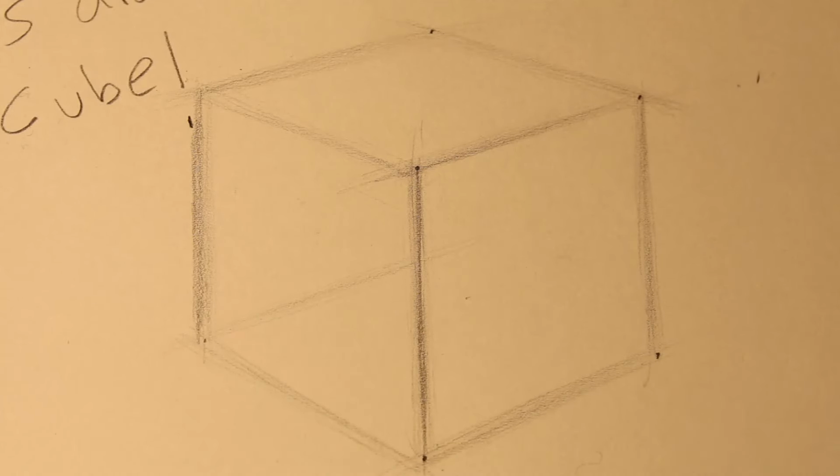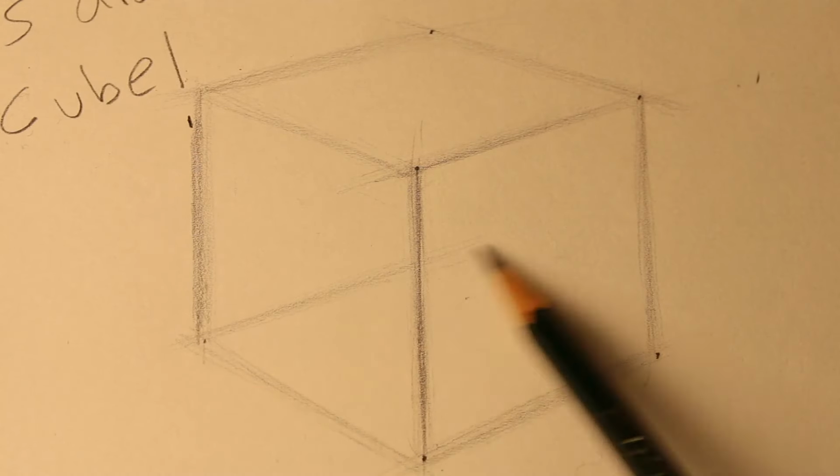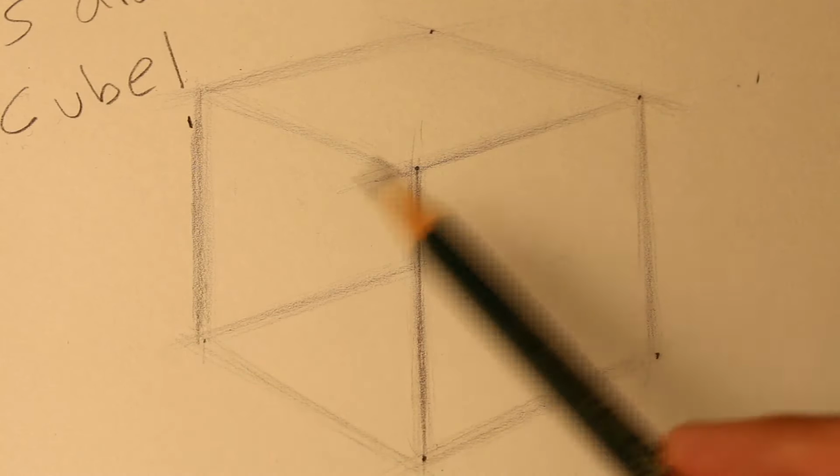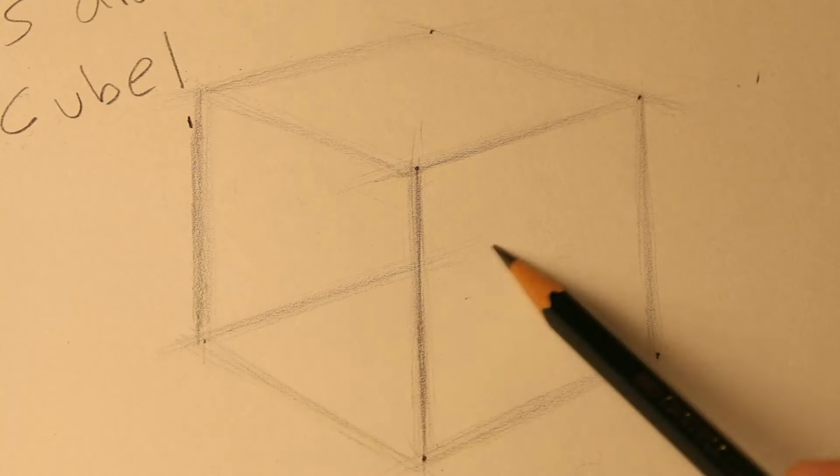Now, if you look directly over your cube, you'll be able to see the perspective very nicely. So make sure you get over there, and then when you're drawing these lines and you're going back and forth, you don't want to make them too thick. You want to stay relatively in the same spot.